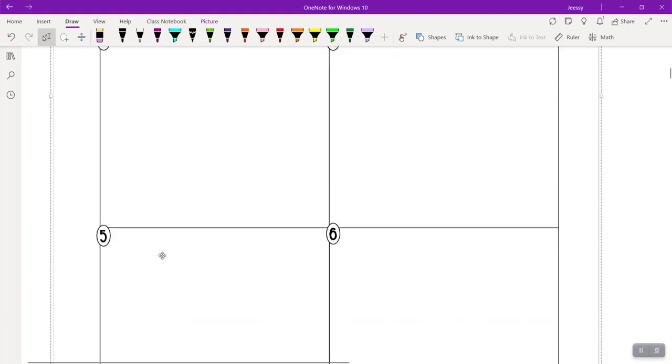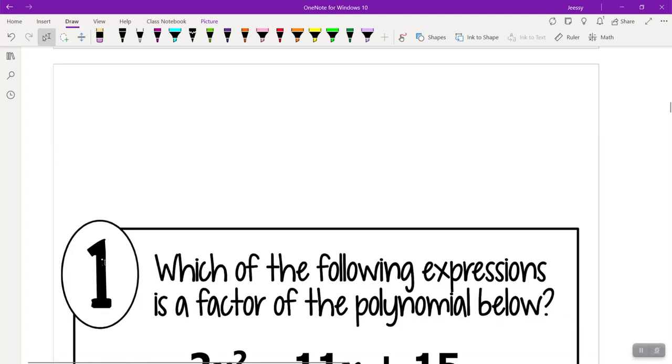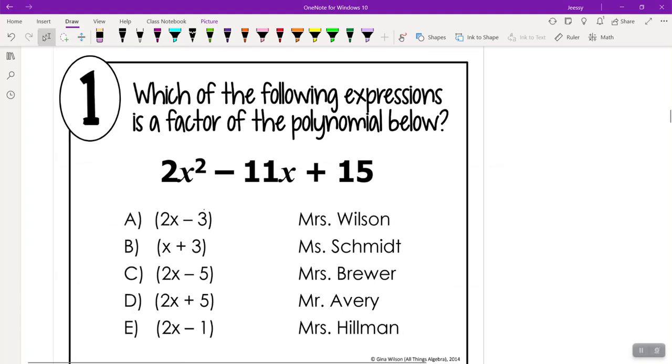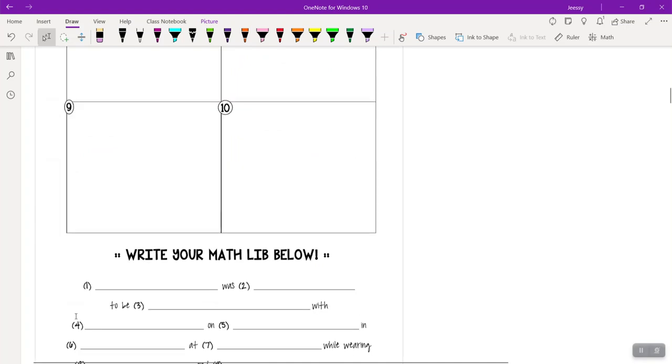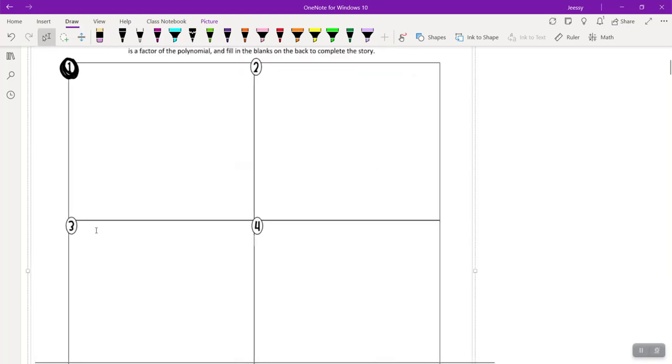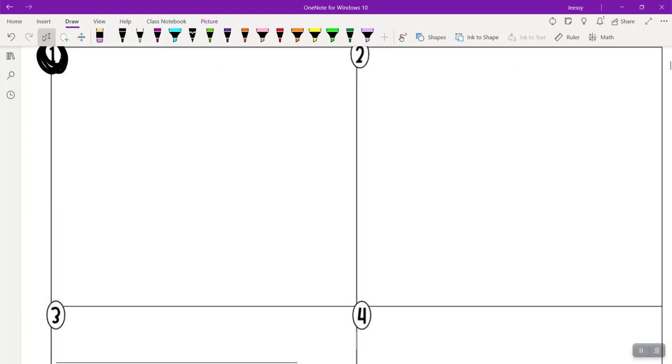All right, you have access to this document in Google Classroom. It is an assignment. When you scroll down, you're gonna find the first question, which is this one. Now, you guys are recording this right here under number 1. Any questions on that? Okay.